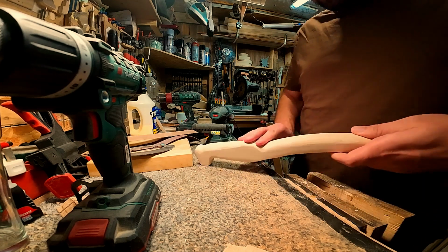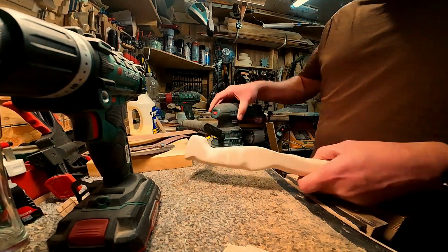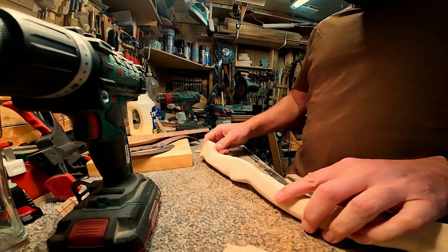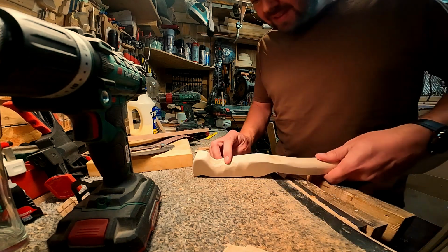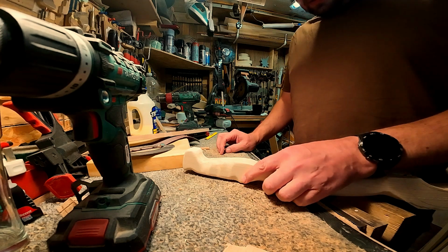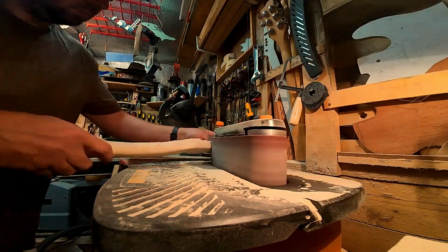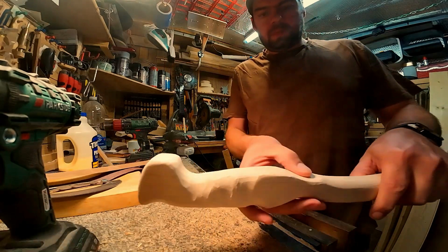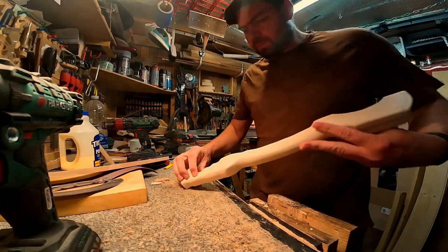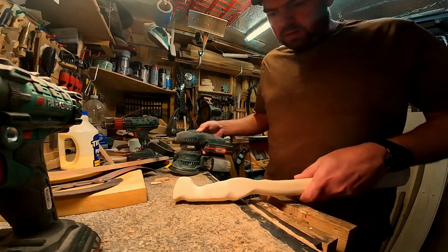It's the weirdest thing I've ever seen. No, that's just not it. It's not working. There's still holes, man. That's weird. I filled them. Right, I'm going to use the big sander. Right. I'm just going to leave it as it is. That's pretty comfortable. I'm going to give it another little sand with this, just to smooth out the rough edges, or the sharp edges.